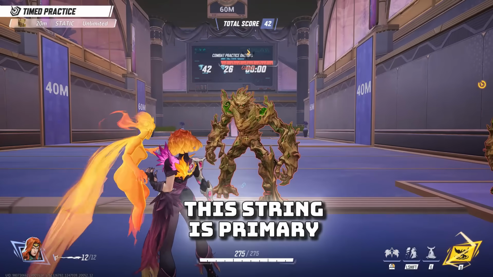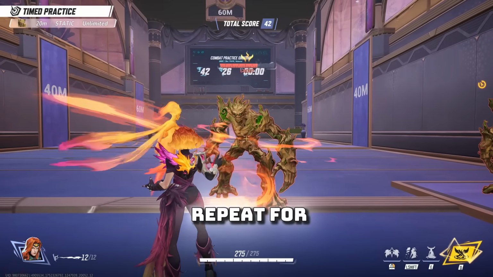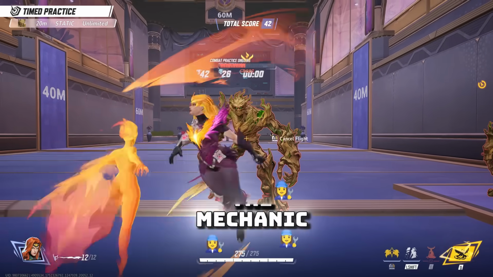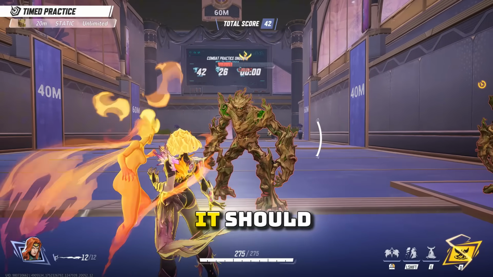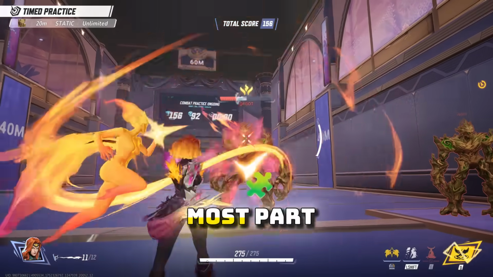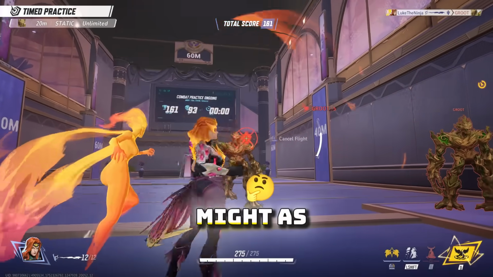Now the inputs for this string is primary, melee, right click, melee, primary, repeat. During this combo, you also replenish your ammunition constantly because of the mechanic within your flight, meaning your uptime is massively increased. This should only be done next to your tanks in the front line to the enemy tanks for the most part. All attacks will always hit while you're trying to aim for the head of the enemy, so you might as well try.